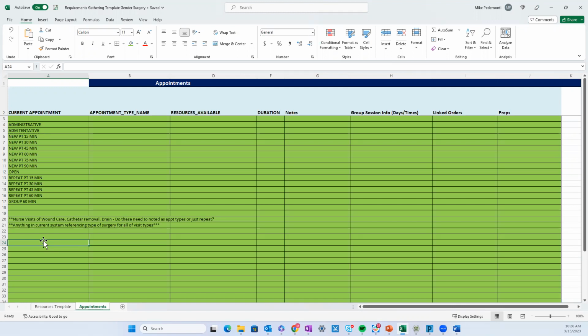I just mentioned it in the notes, like catheter removal or drain removal or 1 week follow-up or 2 week follow-up, or it could be a new complication or a follow-up on the complication that they might have. I just mentioned it in the comments, but going forward, it may make sense to have them as actual appointments.